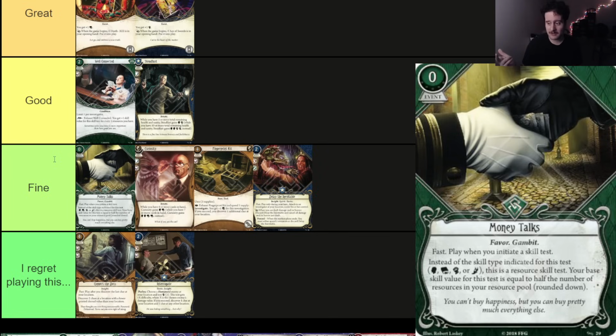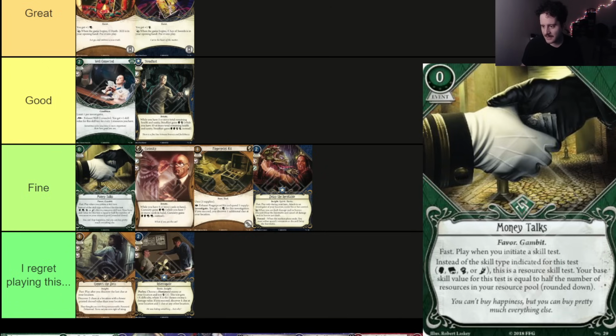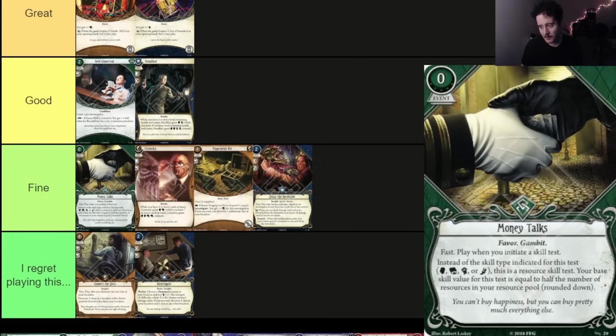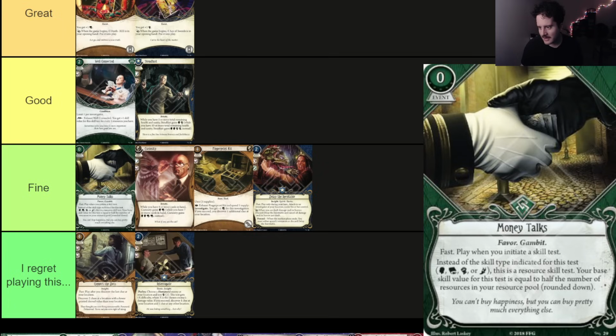If I have to discard a card from a Mythos card, I'm probably just going to discard Money Talks. So I think for that reason, the card is more dead than it is live. So for that reason, I'm going to be putting it in the fine tier. I was going to put it in good, but I actually don't think it is. Sorry, just trying to get this a little bit more lined up, because I'm just a little bit too big.